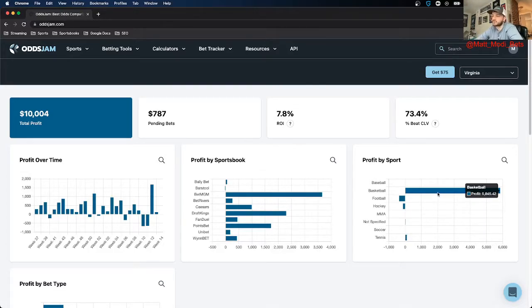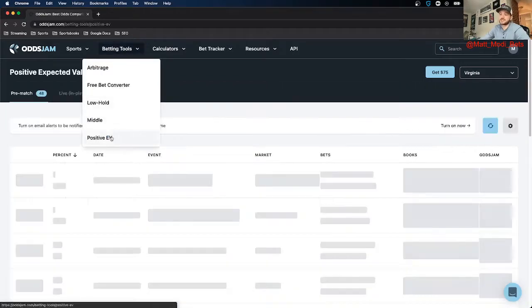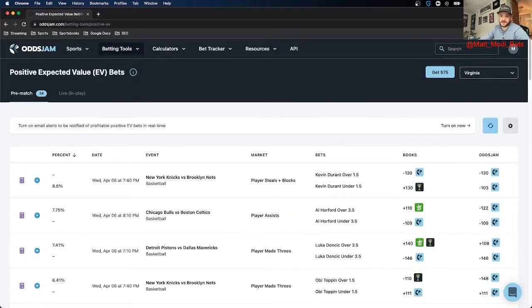And I would say regarding average bet amount, when I'm betting player props, I never bet more than $100 on a specific player prop. Player props get you limited a little bit quicker on sportsbooks, so I never bet above $100 on one player prop. So I would say that my ROI is probably honestly higher on player props than it is other bets. I've had a lot of success betting NBA player props, and I'm going to detail how I've been able to do that. So starting off, the most important thing I do is just look at the OddsJam positive EV page. That is where I start betting NBA player props.